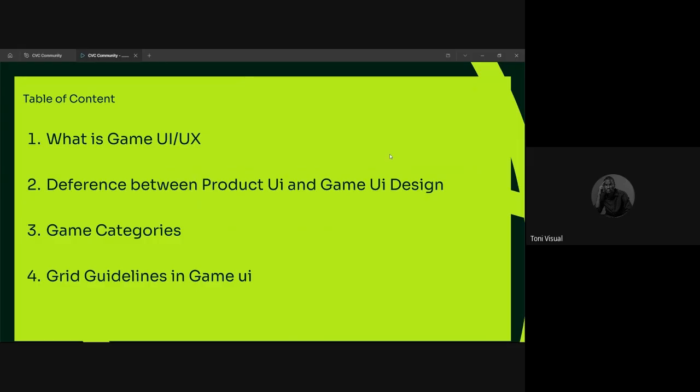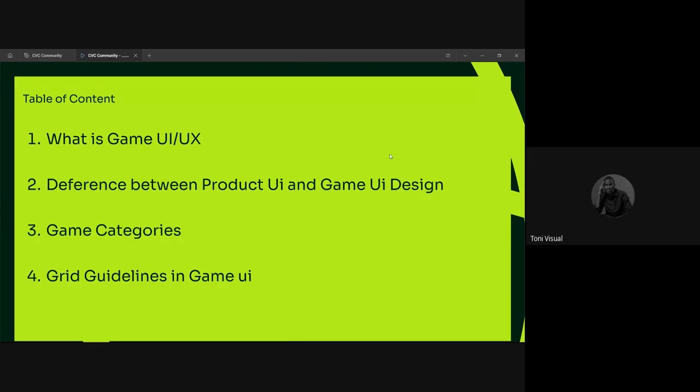When I ask what game UI UX is, most people will say it's all about interface and experience. Yes, which is okay, but it has its own crucial role when it comes to game aspects. Game UI UX is everything the player sees, interacts with, and feels while playing the game, compared to product UI.